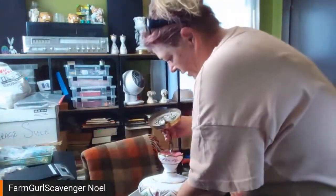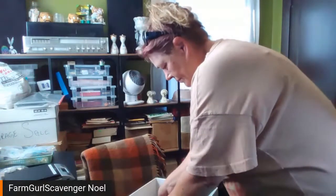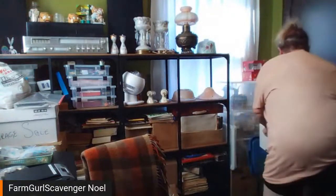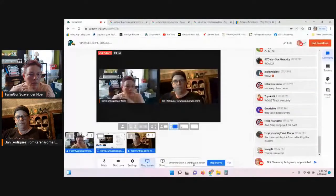Let me lay this down here carefully. I want to put it up there, but I don't think that's where it's going to go. I think it's going to get listed on eBay. All right. So I paid $100 for that, and I'm going to show you what a comparable one goes for, because this is the only one like it that I can find, and it's sold. Am I sharing? Yep. No. Okay.